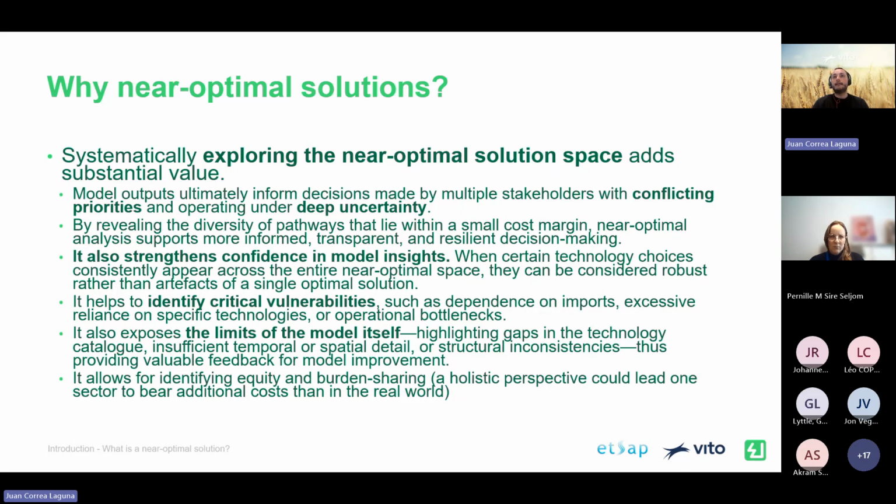So you can expect certain technologies to be used based on electricity or hydrogen and so on. You push the limits of the model and it comes out with strange or weird results. So you can identify if you lack one decarbonization option in one sector, or if something is not working correctly as it's supposed to in the model itself.